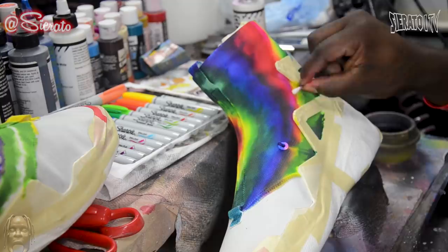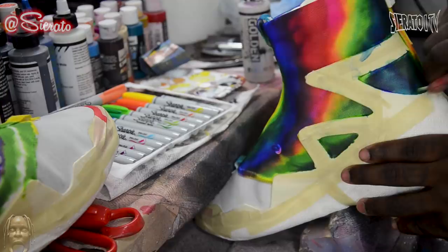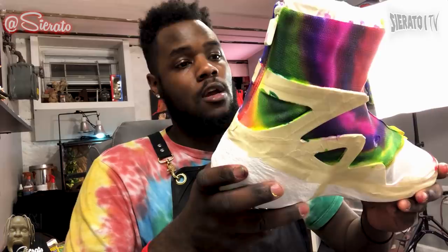So just to explain: I'm using the Q-tip by dunking it into the alcohol I have in the cup here, and then using it to forcibly rub the colors together and mix them. More alcohol means a better mix, but just make sure you watch your tape because you will have runs and it might mess things up if you don't plan on painting over it. Alright, now I got pretty much all this taken care of. I'm just gonna go back in one more time — I don't think I need like eight, nine, ten layers like they were talking about in those videos. I think I only need like one or two and I'm good to go.